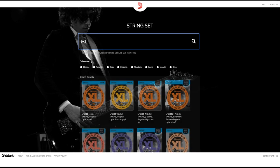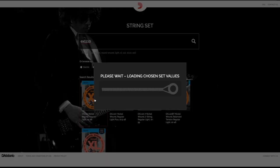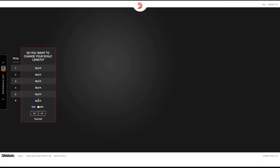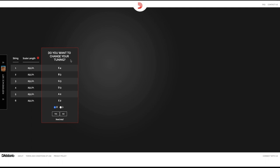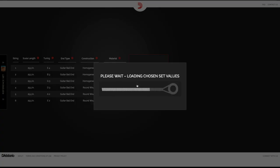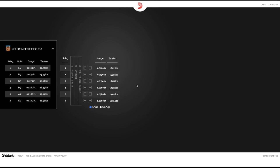We're going to base this off a specific set of D'Addario strings — in my case the EXL110 set, which is 10 to 46, on a 25.5 inch scale length in E standard tuning. The tension readings come out at roughly 16, 15, 17, 18, 19, 17 — and that is basically the tension I find super comfortable for playing. Now what we want to do is apply that tension to a different tuning and scale length to get the correct gauge.